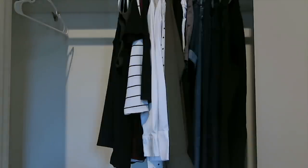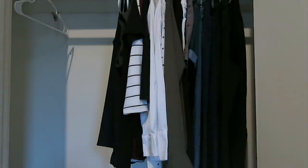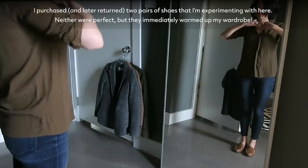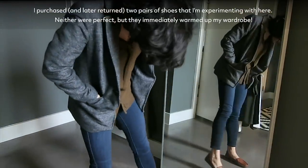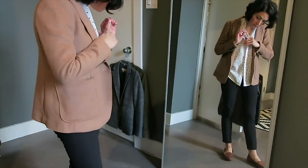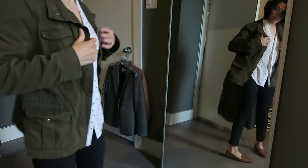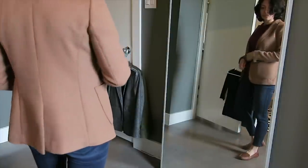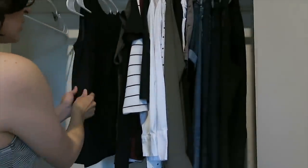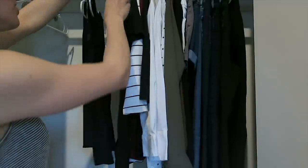Now for the bulk of my wardrobe, including the striped tank and denim shorts I'm wearing right now. I took one look and knew I needed a try-on session — I had summer clothes stored away and it's been a while since I tried some on. I'm also considering taking my wardrobe in a warmer direction; historically it's been pretty cool and I want to warm it up. I have three tank tops and I'm keeping all of them: my striped tank, my navy tank, and my black cotton tank top.